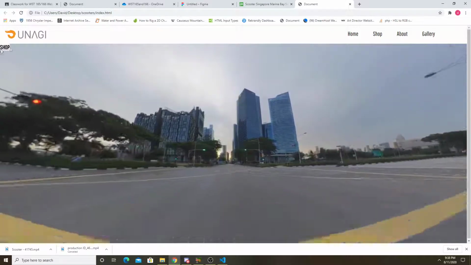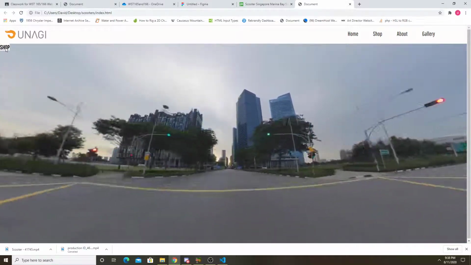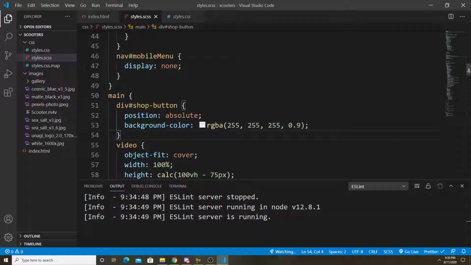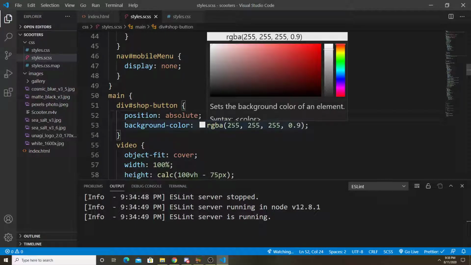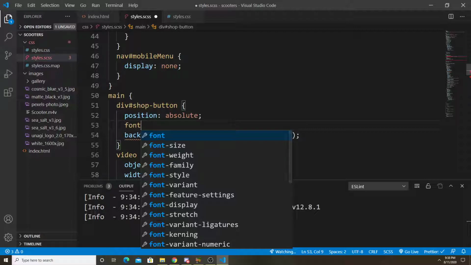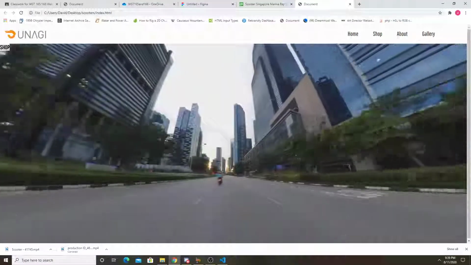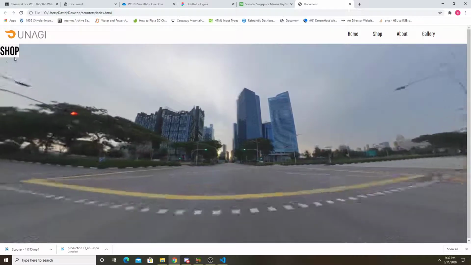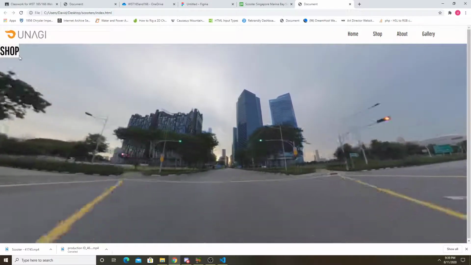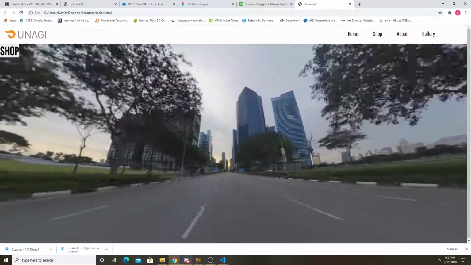So now it's got this white background color. And let's change the font size, make it bigger. Say 2em. Okay, it's bigger now. And bring it to the middle.